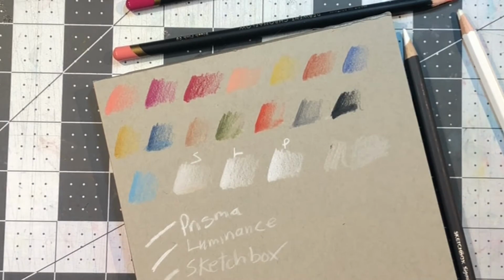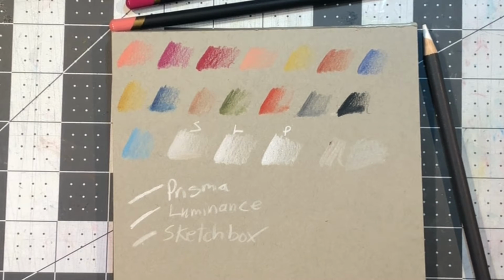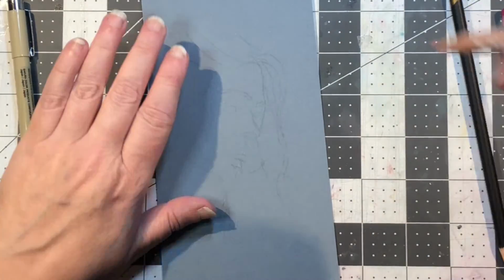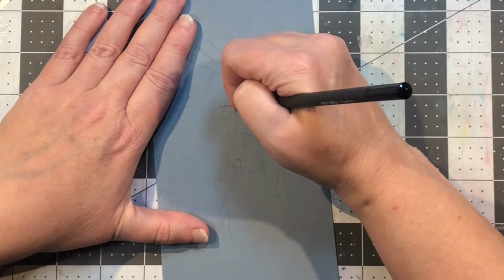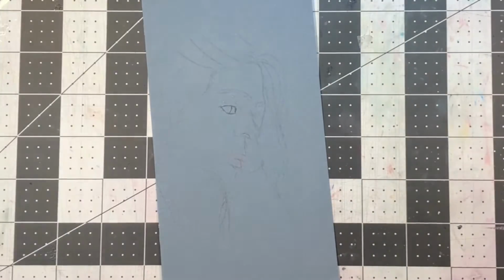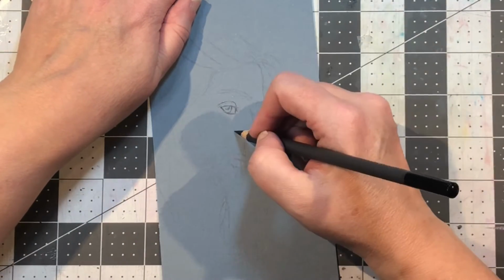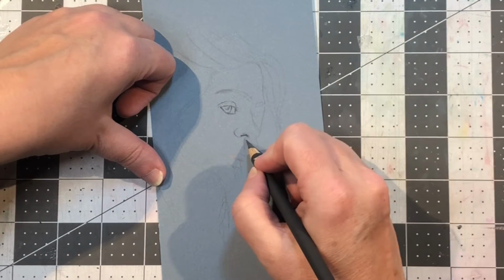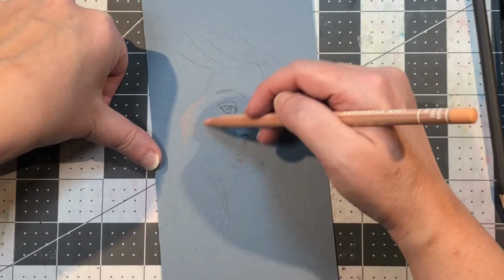So, okay, I am going to figure out what I can try to draw with these colors and see what we come up with. Okay, so this has turned out to be a very long one, so I probably won't talk through the entire thing. But I have been wanting to work more on drawing faces particularly, so I decided to do a face. In the end, I think it would have looked better on toned tan paper rather than this kind of bluish color. But yeah, this is the stock from the SketchBox, so that's what I used.